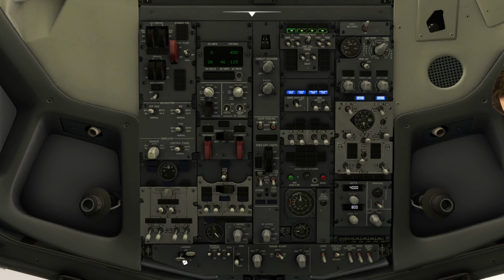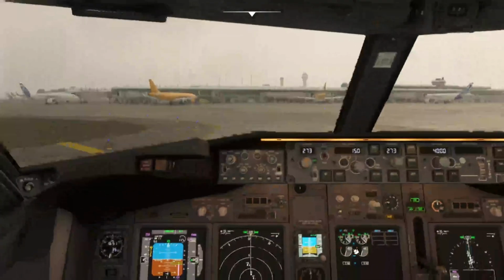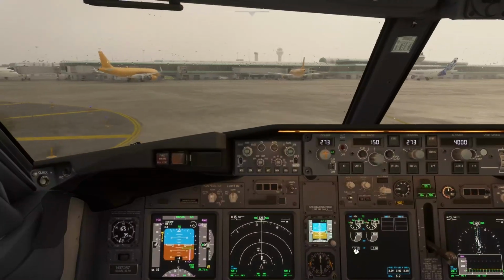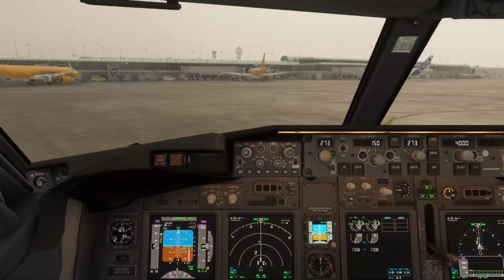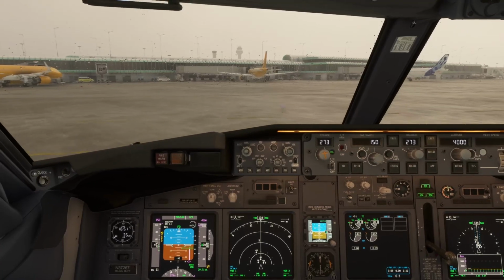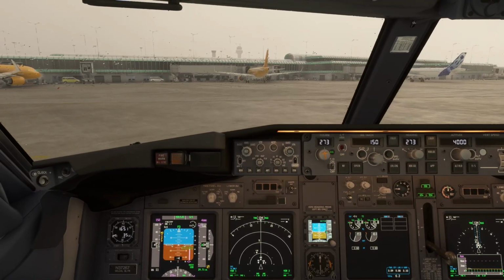United 0112, Chicago ground, taxi to C6 via Hotel, cross runway 04 left, then Uniform 3, Uniform E75. Have a good day. Fairlines 2 Bravo, Manchester ground, taxi to T117 via Alpha Echo Alpha Fox. Taxi to Charlie Square Hotel, cross runway 4 left, then Uniform 3, Uniform Echo 75, United 112.